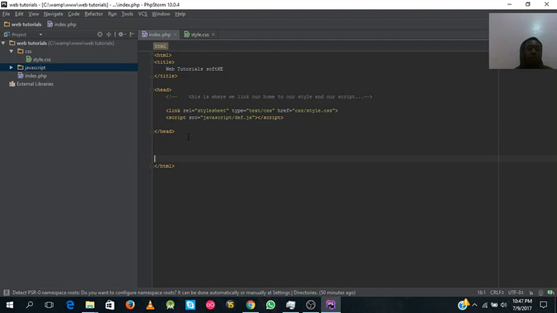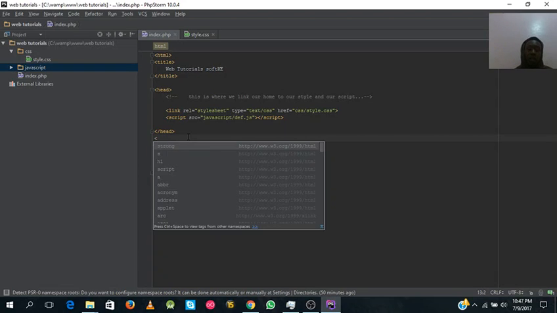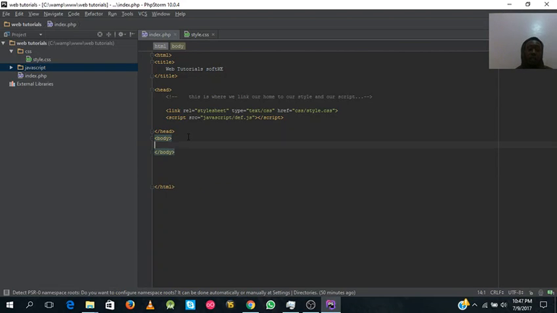Now we need to go ahead and complete the body tag. Now the body tag, this is where we have our button for fetching the records, and this is also where we will be displaying the records that you fetch from the database.